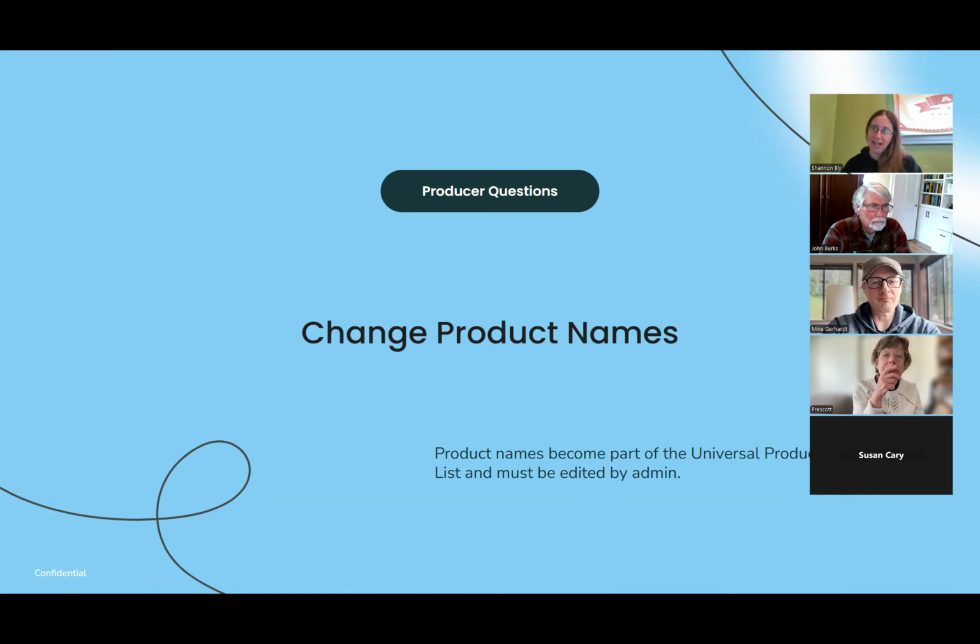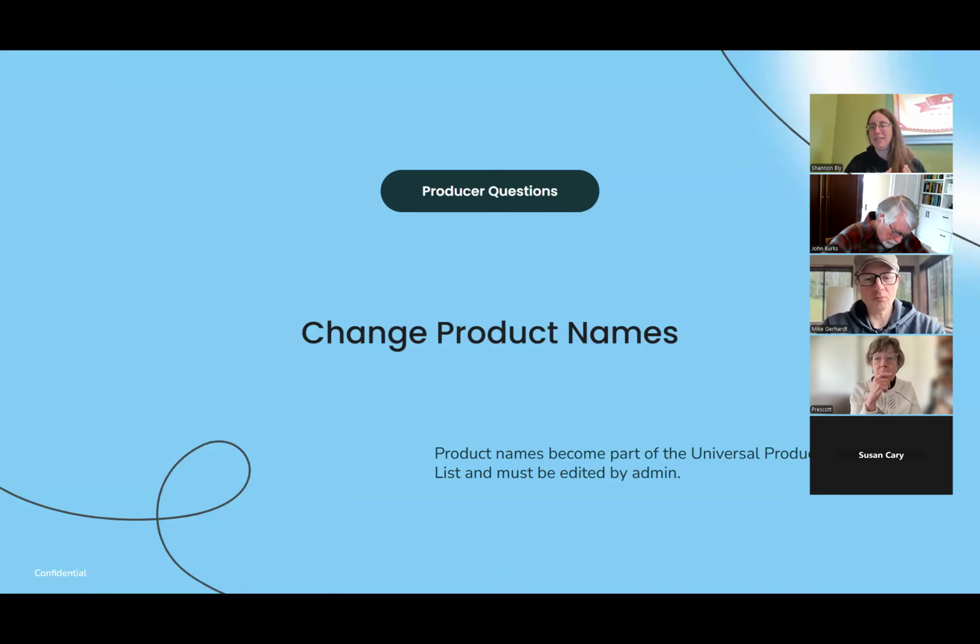Then you can edit that and you can add units and you can add a picture and customize it however you want. And then it also goes into a universal product list for the Whidbey Island Grown LFM account, and others can use that product name as well.